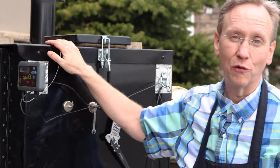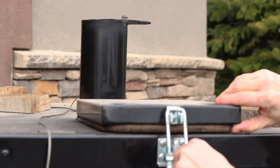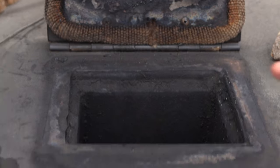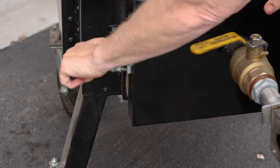I've had this smoker for about four years. Let me show you a little bit how it works and what it means when we say gravity-fed. If you take a peek up at the top here, there's a hatch. When you look in that hatch, you'll see there's an opening and a whole chute that goes all the way down into the grate, and if you follow down here, you'll eventually get to the firebox.